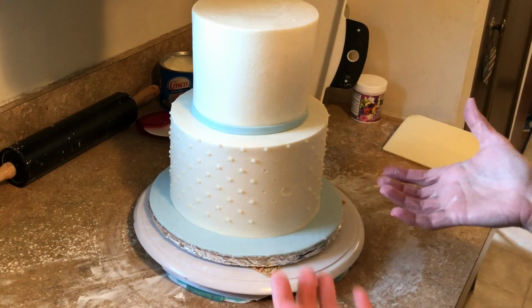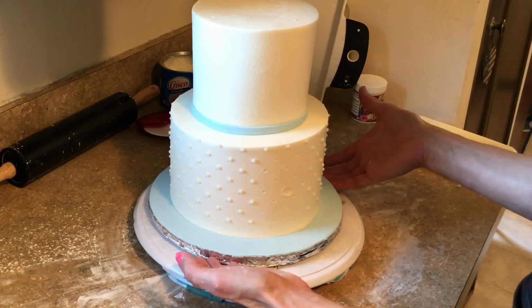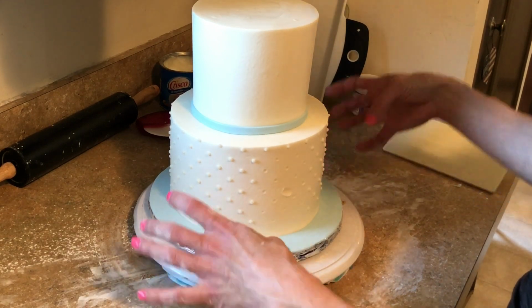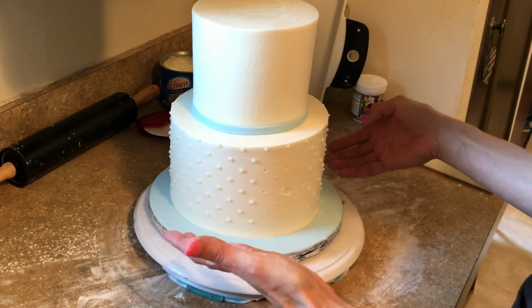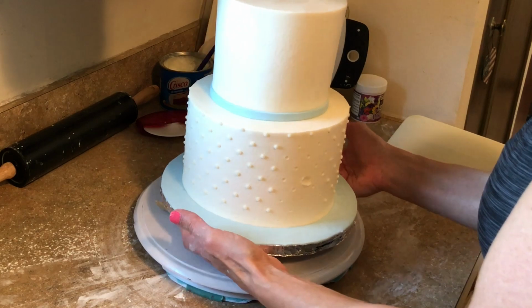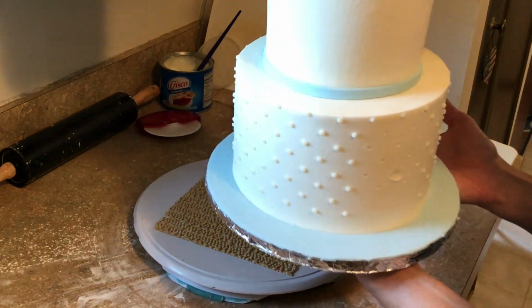When you put it in the fridge, you want to lift it up and just hold it from the bottom. Don't stick your thumbs or fingers on top because you're going to make fingerprints in the fondant. So just putting this back in the refrigerator and then we will continue.